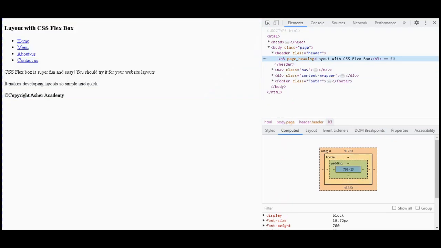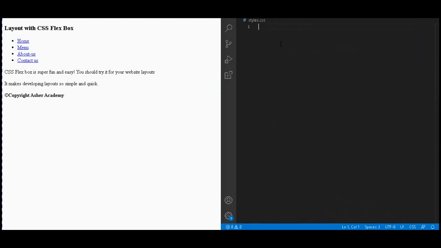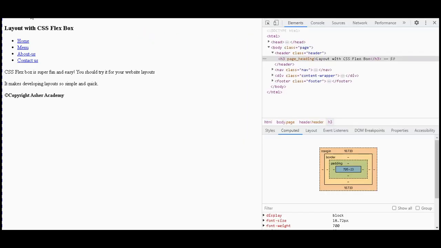So let's go there to our CSS. To remove the margin, you need to set it to 0. So I'm going to just use the selectors body, p, ul, and h3. So these are the selectors that I'm going to use to normalize my CSS first of all. So I'm going to assign a margin of 0. As you can see, I just put m0. I get the suggestion of what I want to write, then I just save that one and reload.